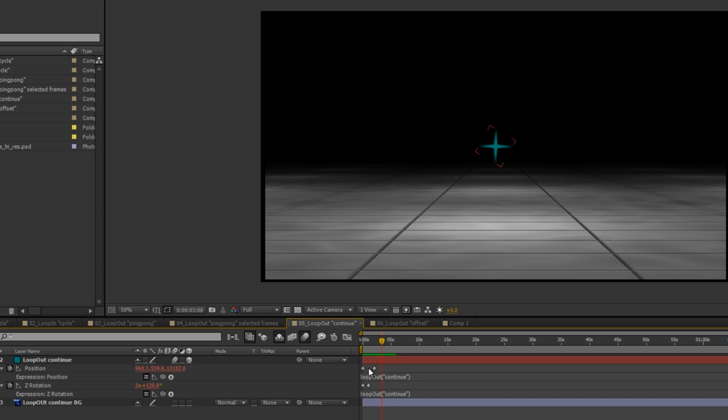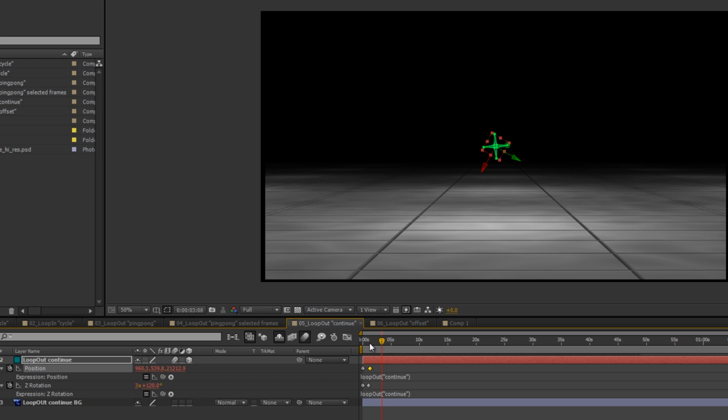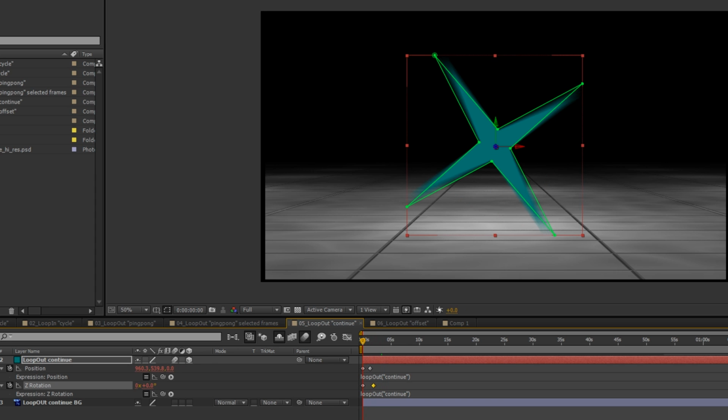All I would have to do to make that adjustment is, if I want it to move back faster, move these 2 keyframes closer together, because now it's going to take that original distance, travel faster, and continue to travel faster. And if I stretch these rotation ones out, which means the initial rotation is slower, now it's going to move back faster and rotate slower. So let's see what that looks like.